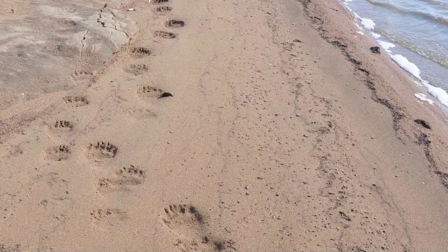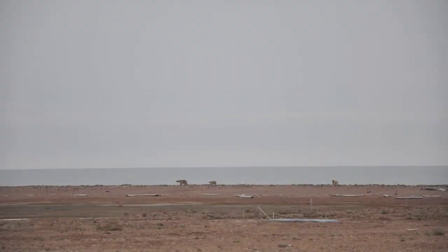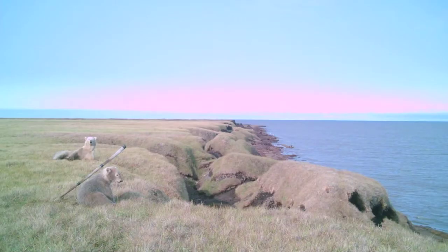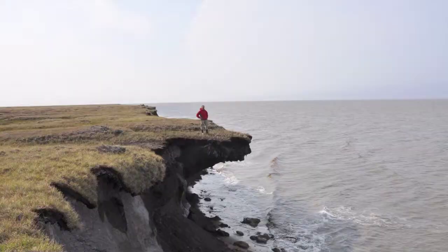Of course, we all hear about the loss of sea ice and how that is going to alter the oceanic side of the ecology, and of course the charismatic megafauna, the polar bear, is sort of the poster child of that problem. So there are projections of a completely ice-free Arctic Ocean that are only a couple decades out.